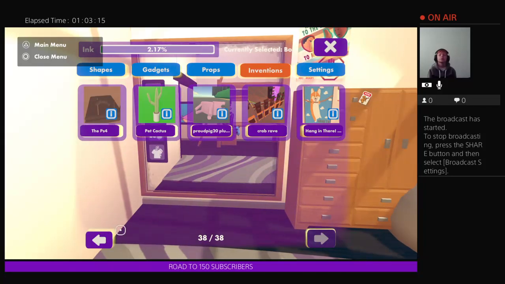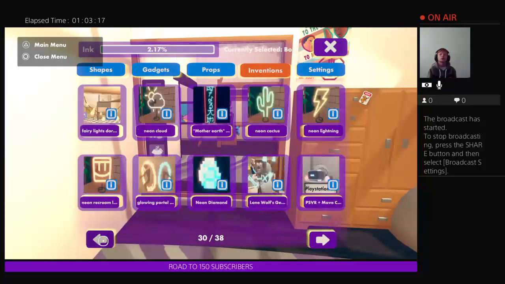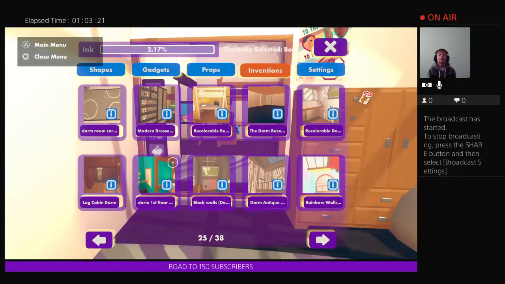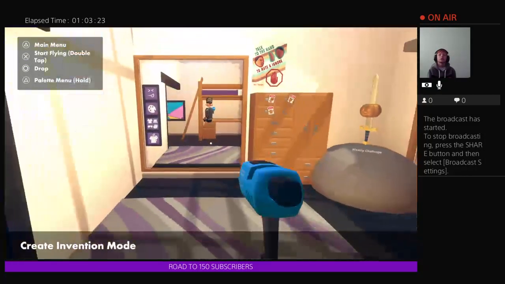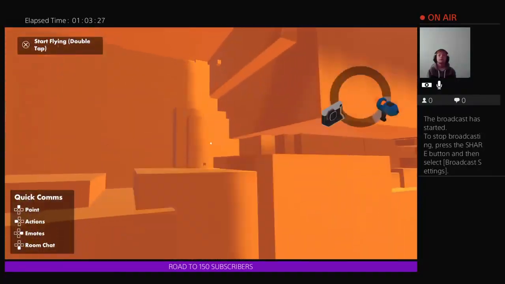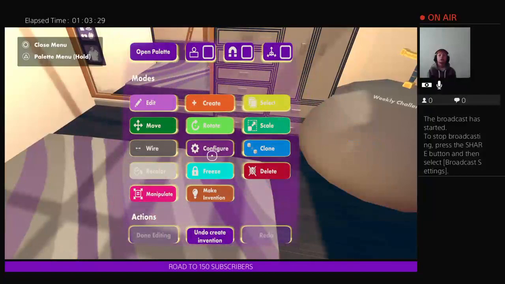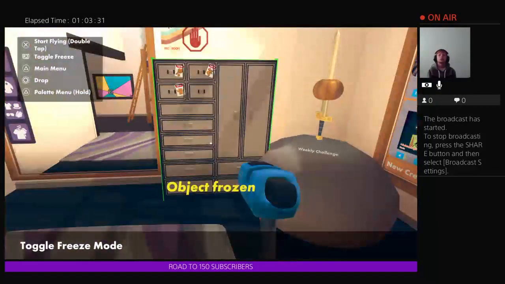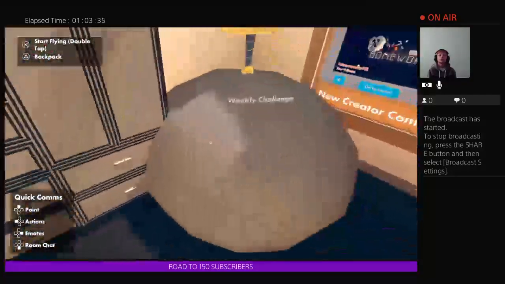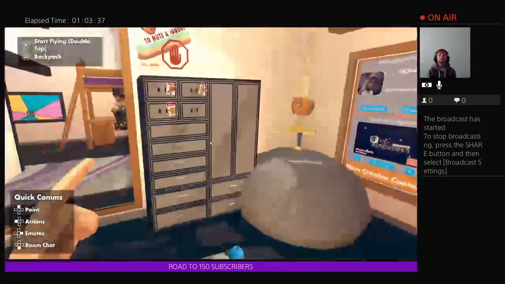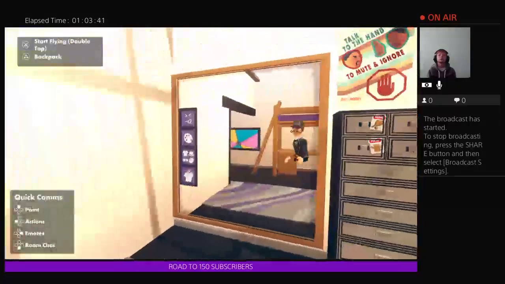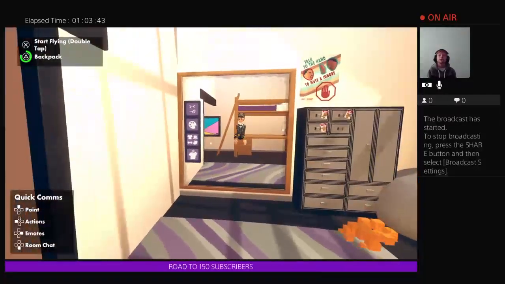Okay, right, so let's go back through. Aha! Modern dresser. That looks nice. So I will use this one. Goes well with my boulder. So this is my dorm room right now. I think it looks pretty good.